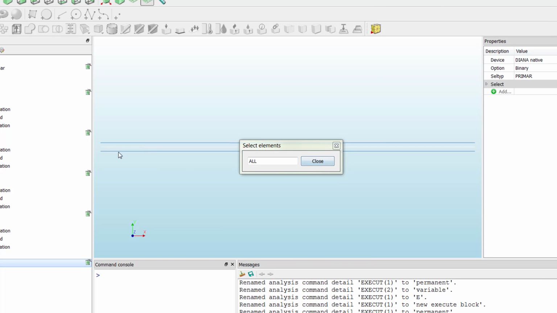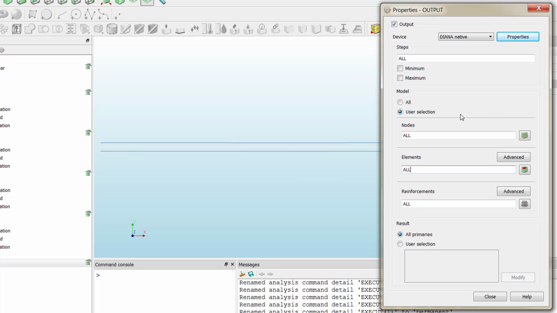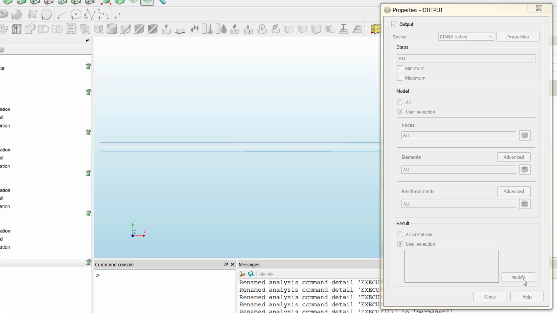So that's up to us where to get all these results. By default, you can leave all and just select the different parts which you are interested in. Then in the last option, that is results, you can select which specific results you want and where in the selected elements.